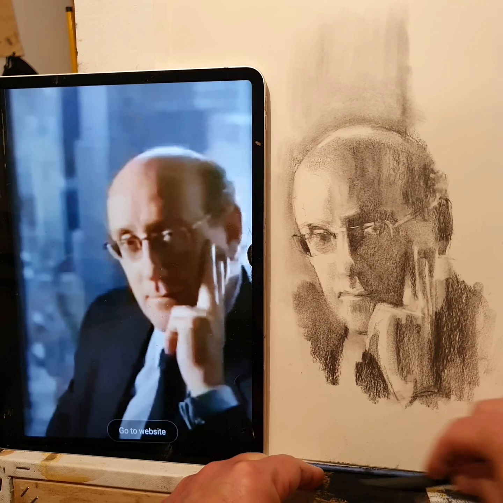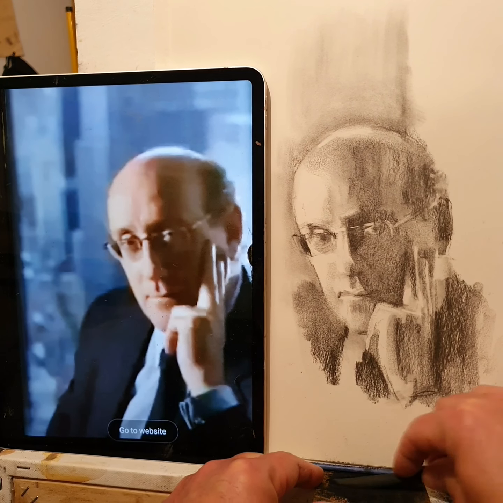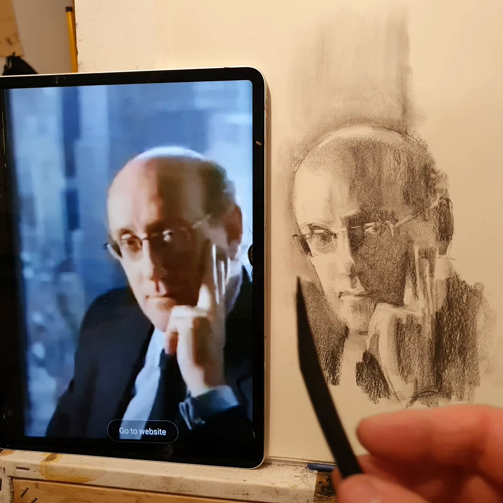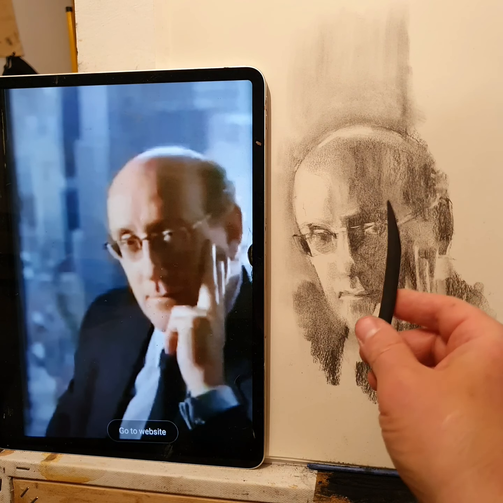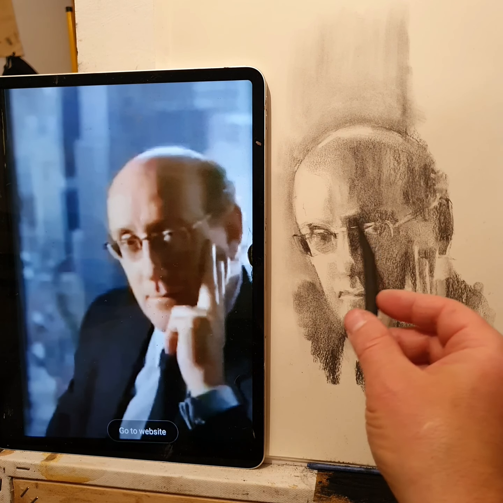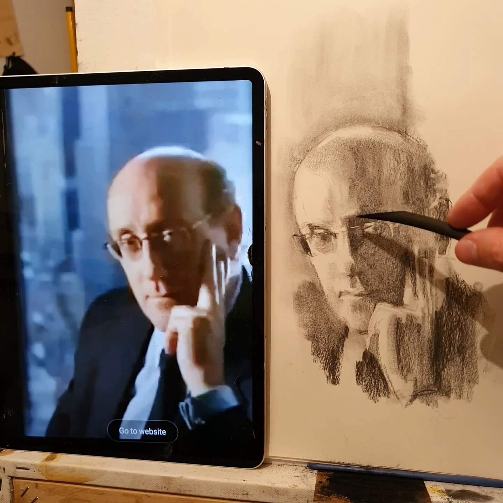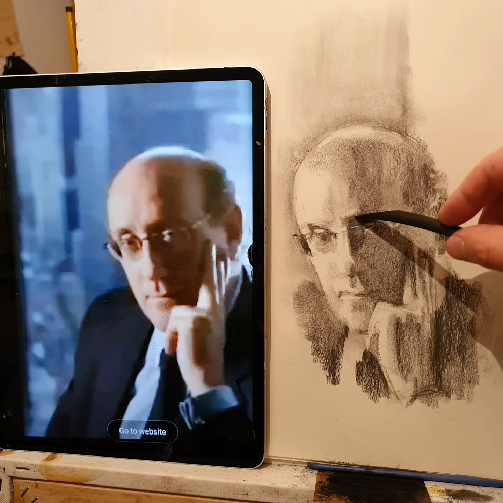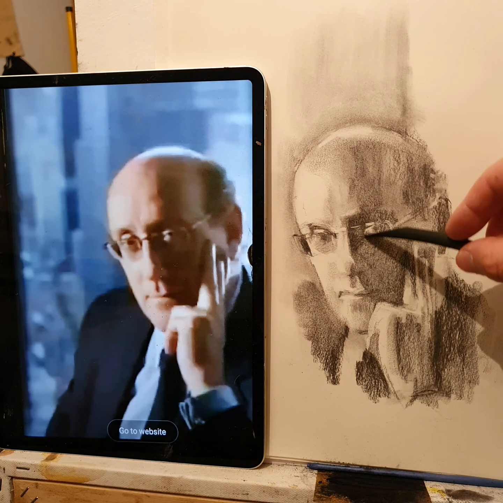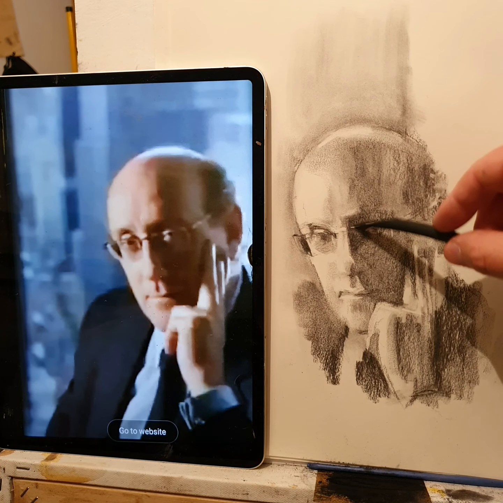Darks of the charcoal here. Sharpen up edges, go a little bit darker again. Highlighting the darks a bit more.